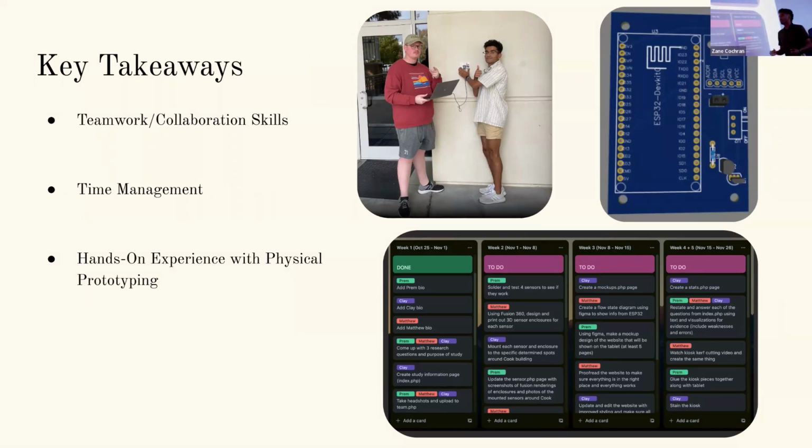So essentially what we did to help us was we made a Trello board, which is essentially a to-do list type board that you can make to assign tasks to certain group members or just to do yourself. It's kind of like your own to-do list in a way. So this definitely helped us manage our time and gain a lot of progress as well.